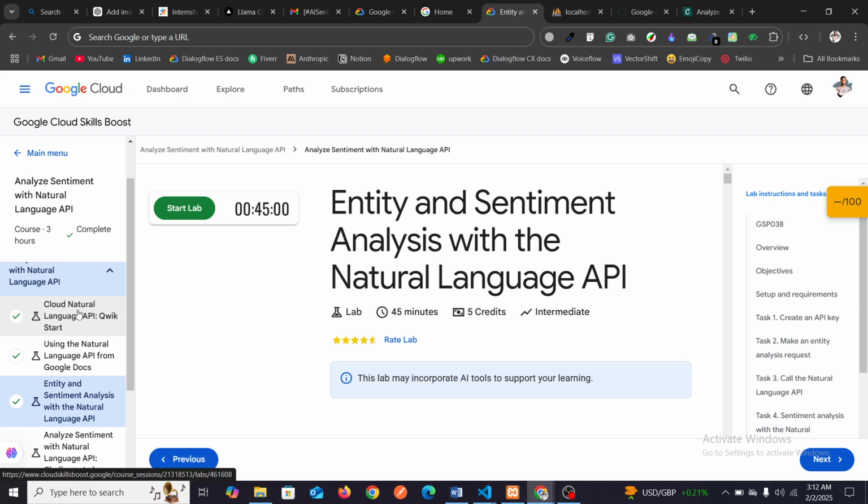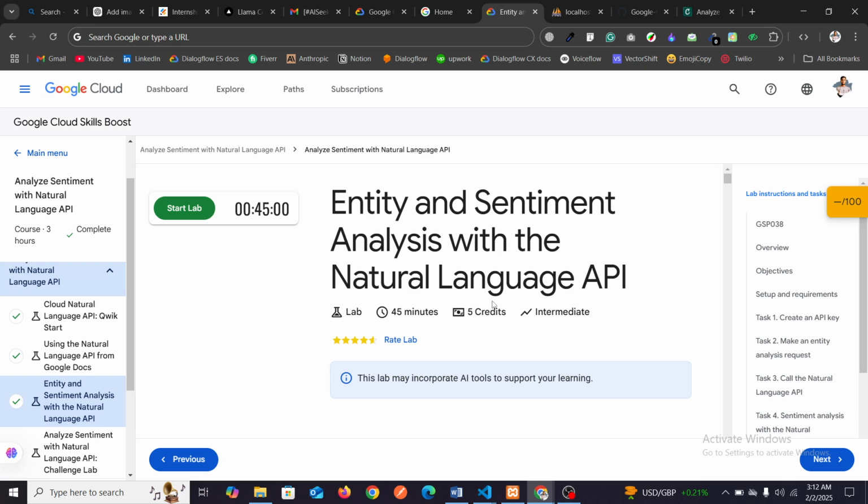We have seen two labs on this topic already. We did the Quick Start and learned the natural language API from the Google Doc as well. In this one, we're going to see both entity and sentiment analysis together.